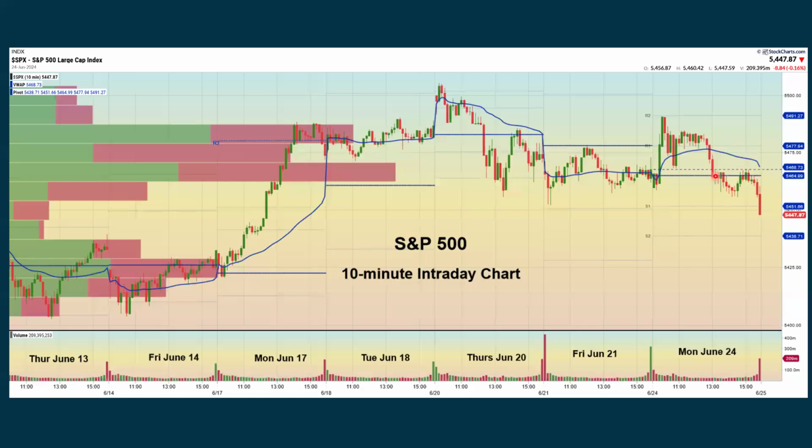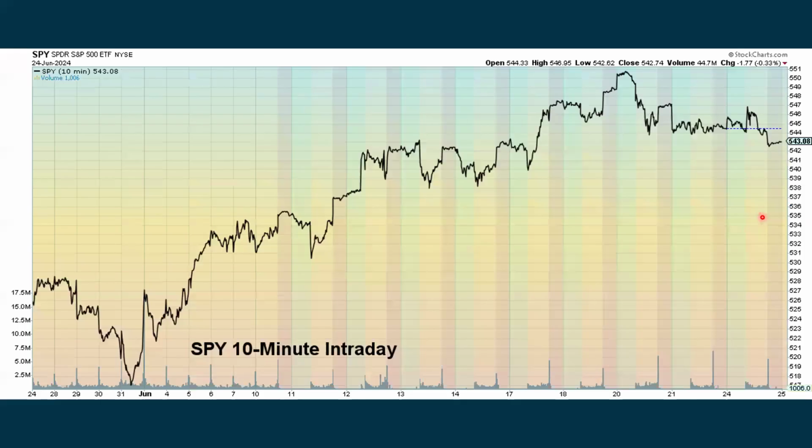Looking at our intraday chart, we did have a lower open, but then immediately some kind of a buy program or something came in. We just shot right up to R2, but that didn't last very long. We hit that overhead resistance. We came back down, danced along R1 for quite a while. Then it was later on when we started to break below. We went negative below the unchanged level. Then we dropped below the daily pivot, but then we were not able to get above that other than briefly, and we could not go positive again. And then we saw things trail off and close below S1 going into the close.